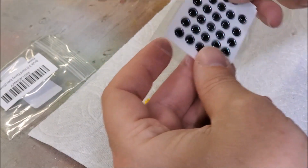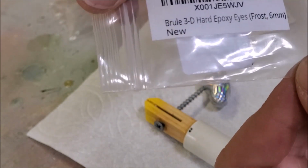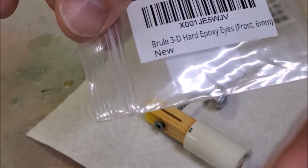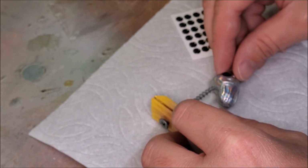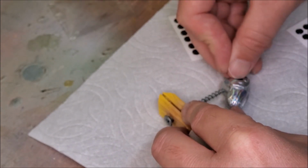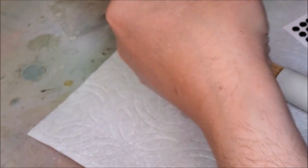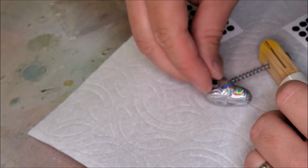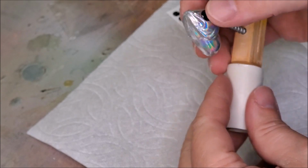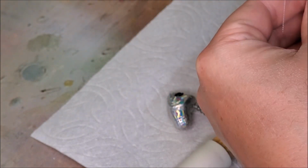Let's put some of these eyes on. These are the Frost 6mm. Now I may well regret it, but I'm going to try just sticking them on without any super glue or anything else. I'm just going to put them on there. We'll give it a try.